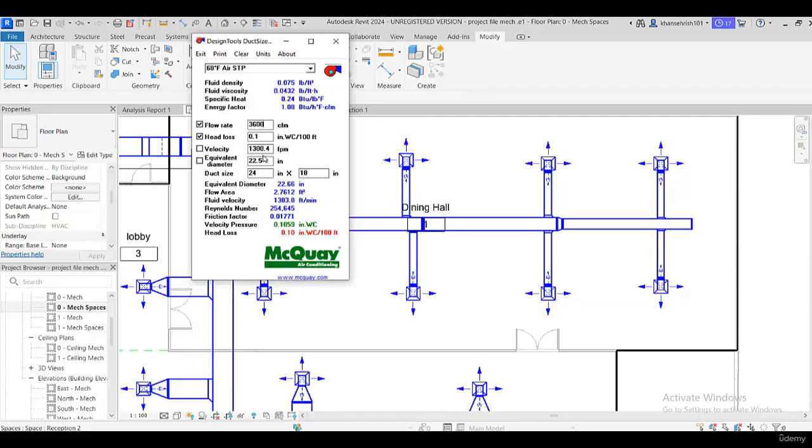We can write 0.1, we can write 26 or 28 by 14 or 28 by 12.